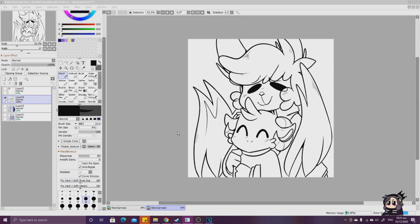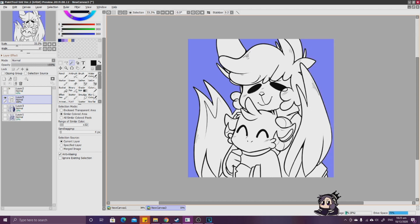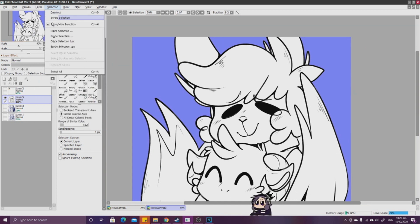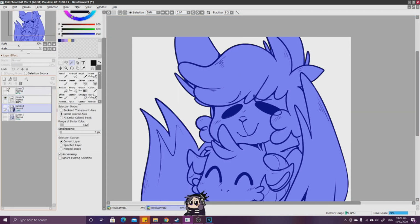So after this, we ought to do the coloring. I do this by using the magic wand and selecting the open space outside. After this, I inverse the selection. This is a much quicker process than having to select everything inside, especially with the frustrating tiny gaps that the magic wand sometimes doesn't detect.